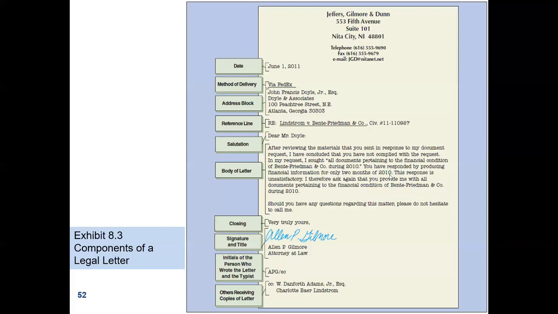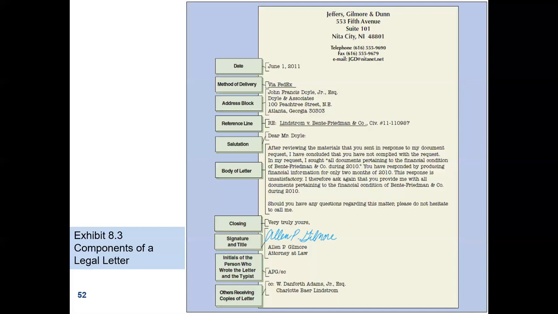So that's the structure. And I said at the beginning, this is set up in block letter format because everything you can see here is right here on the left margin. But I also said there's another way of formatting letters, which is called modified block. Now, I'm acting like there's just one version of modified block. There's lots of versions of it. I'm going to tell you about the way that I format letters, because this is the way that I learned at my first law firm. You may go to a law firm, and they may call their style of letter modified block format, but they may do it somewhat differently. And that's perfectly fine. The important thing is that you learn whatever that method is, and you do it.